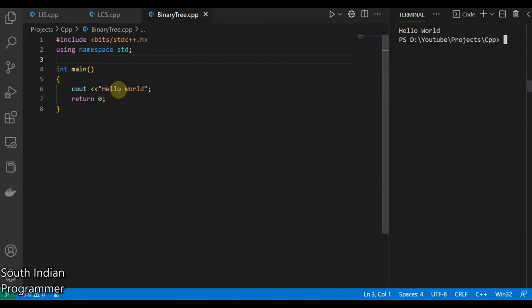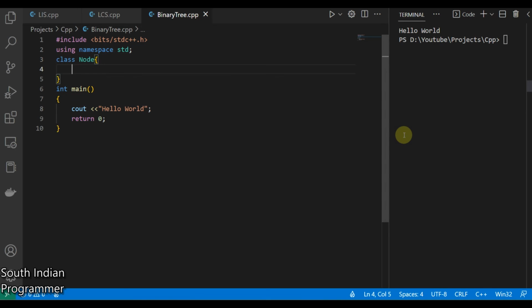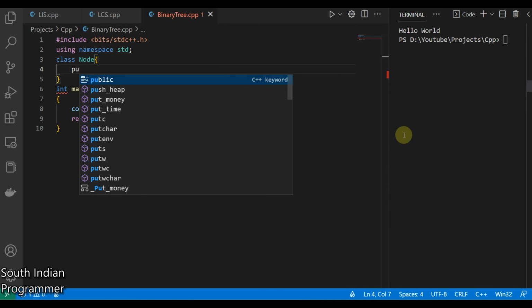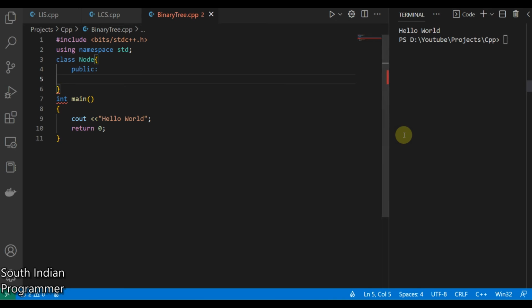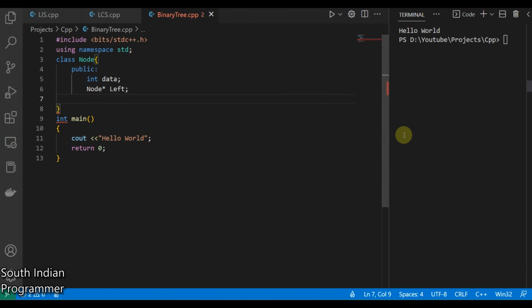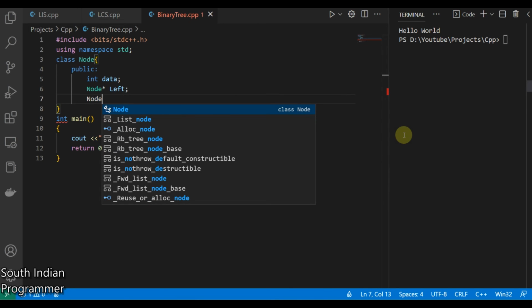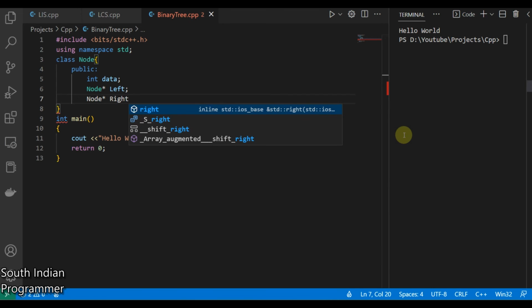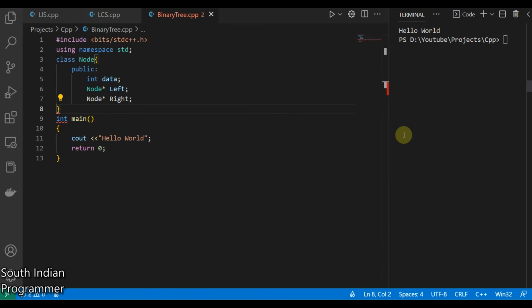My compiler is working fine, and I'm going to create a class called node, and I'll have some public properties, namely int data, a node pointer called left, and a node pointer for right, and I should keep one semicolon here.